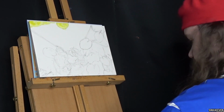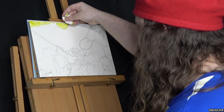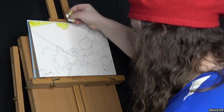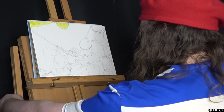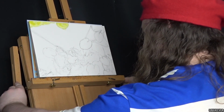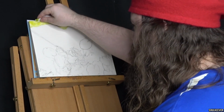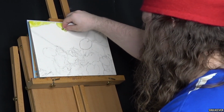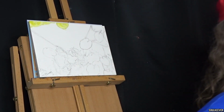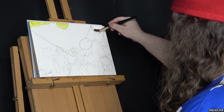What we're doing here is we're kind of just dabbing little areas where we think there's going to be some sun. Here, let me adjust my easel here. There it goes. Make sure everything is nice and tight. There. That way we don't want any foolishness happening while we're trying to paint here. Okay? That looks pretty good. Okay, let's move on to our next lily pads here.